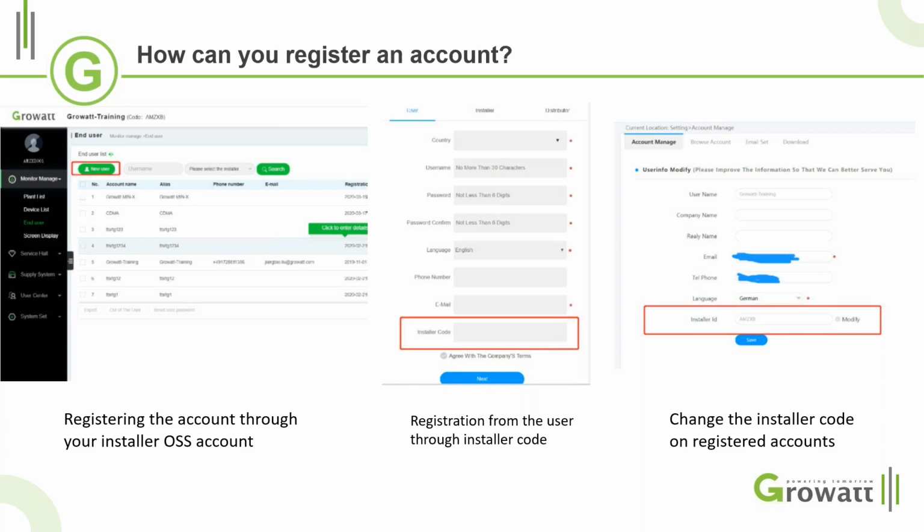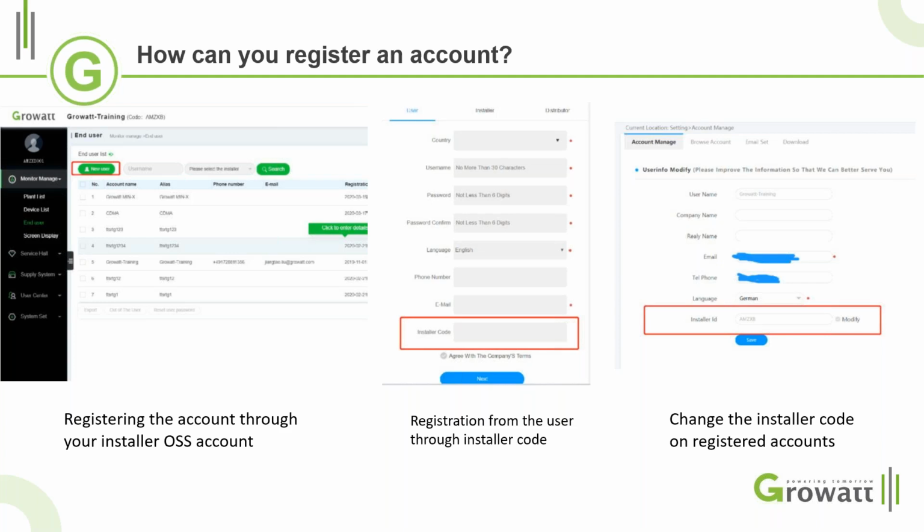The code is usually 5 random characters, and this code you have to provide to the end user. We got a lot of questions from end users who are asking for this installer code. This installer code you have to provide to them.